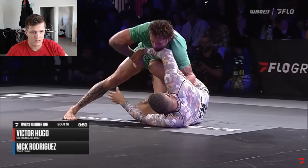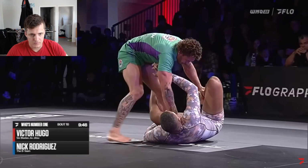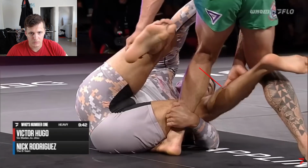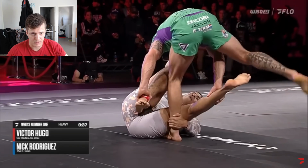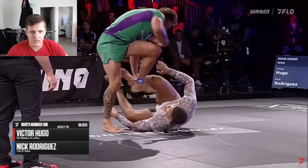I don't know why he likes this shoulder so much. I don't know why. I like what he's doing though with his knees together. Shut down the inversions, but it just feels like he's a bit stuck and he doesn't have the answer here.